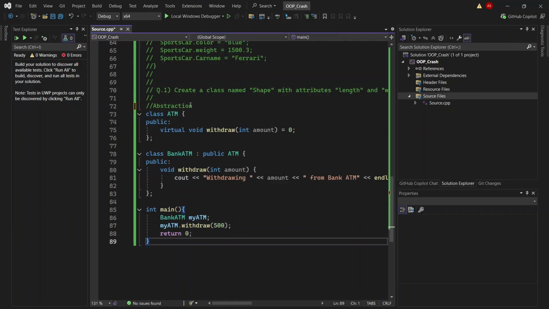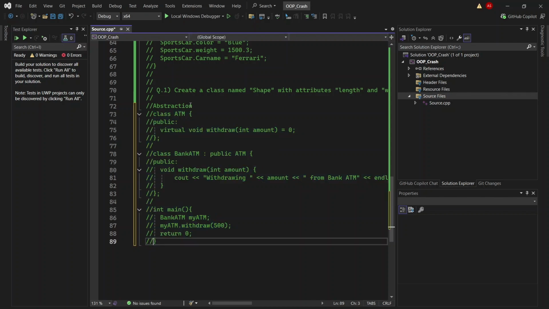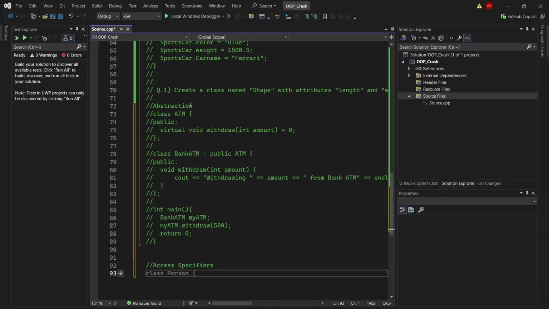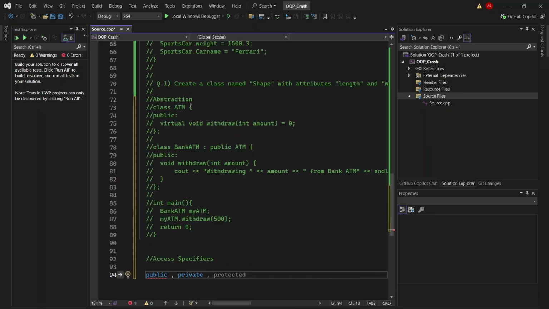Now come to the access specifiers. We are going to see more examples for abstraction, but before that, come to the access specifiers. We have three access specifiers: public, private, and protected.